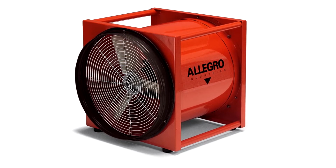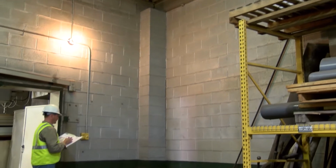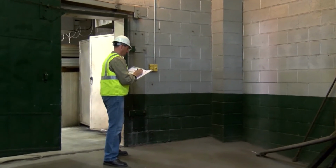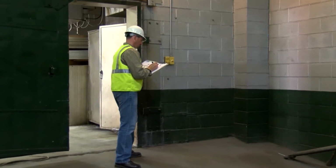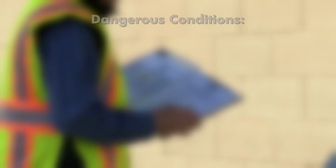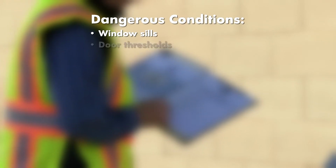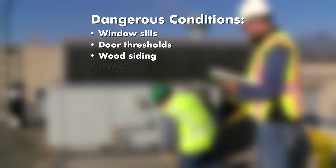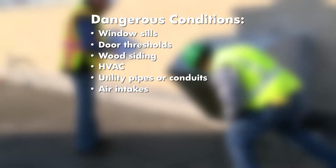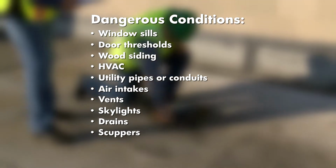without igniting the propane. The job inspection must identify the nature of the roof deck and whether it's combustible and has to be protected before torching to it. We'll discuss this in more detail in Part 4. An inspection should identify other dangerous conditions and combustible components, including windowsills, door thresholds, wood siding, HVAC and utility pipes or conduits, air intakes, vents, skylights, drains, and scuppers.